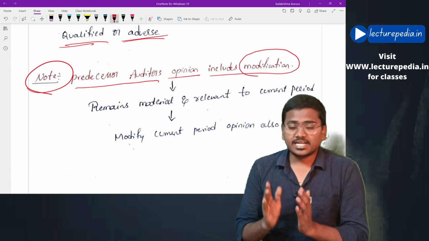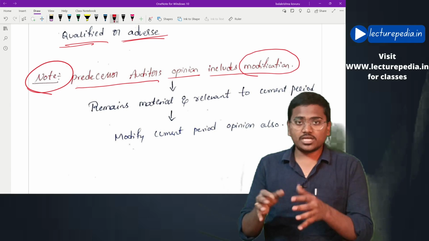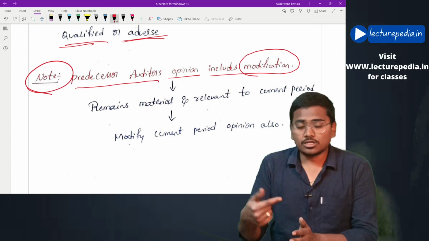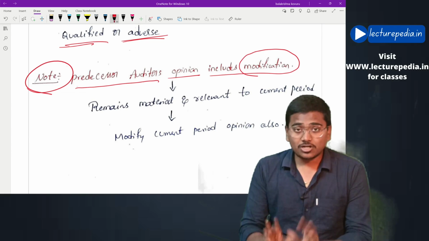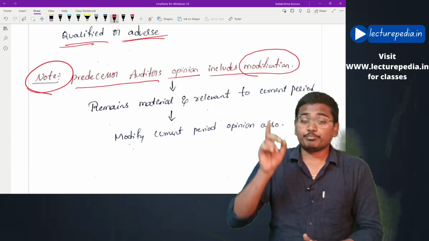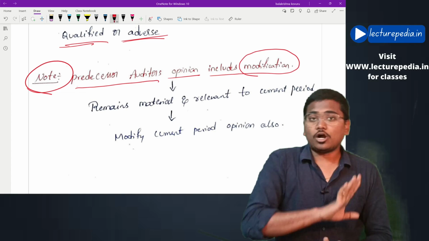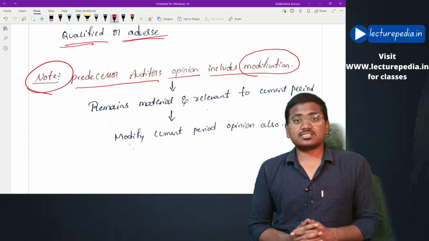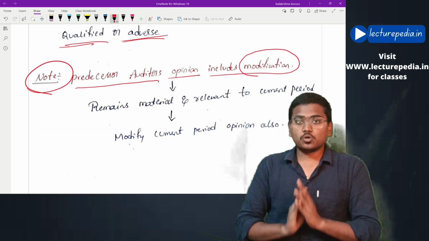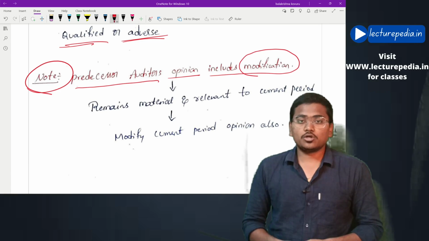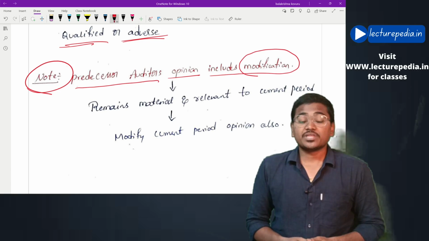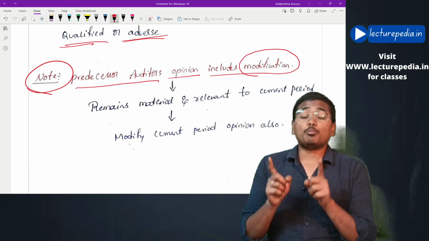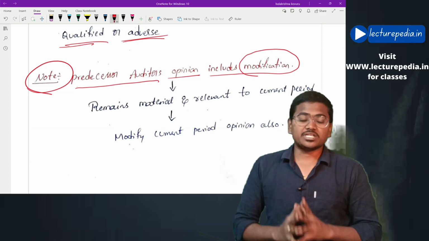If it is correctly done in the current year, then the auditor will not modify his opinion based on that aspect. In case the current auditor finds that the aspect based on which the predecessor auditor has modified his opinion has not been corrected in the current period financial statements, that is, there is the same type of misstatement in the current period also, in that case the current period auditor will also modify his opinion on the current period financial statements.